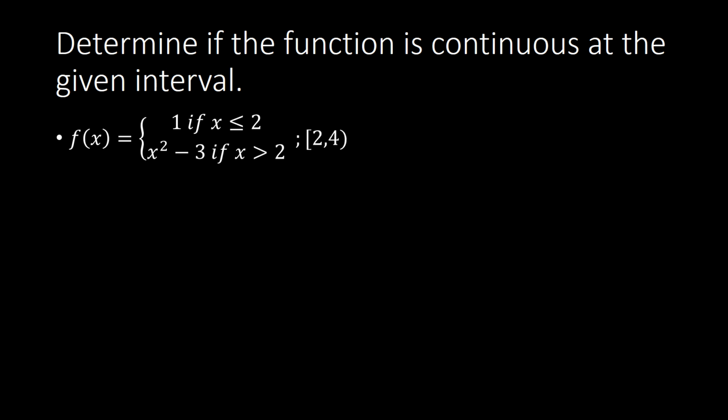So let's go over with the next one. We are checking whether our piecewise function is continuous at the interval closed 2 and open 4. So this is also a half closed interval. So again, since this is half closed, we are going to check the first condition, whether f is continuous on the open interval 2, 4.